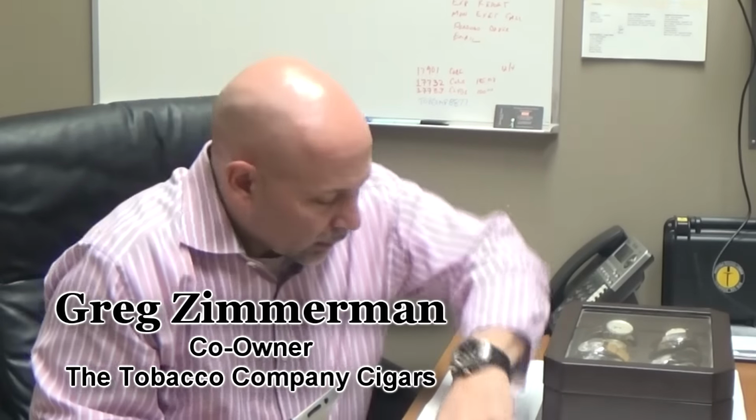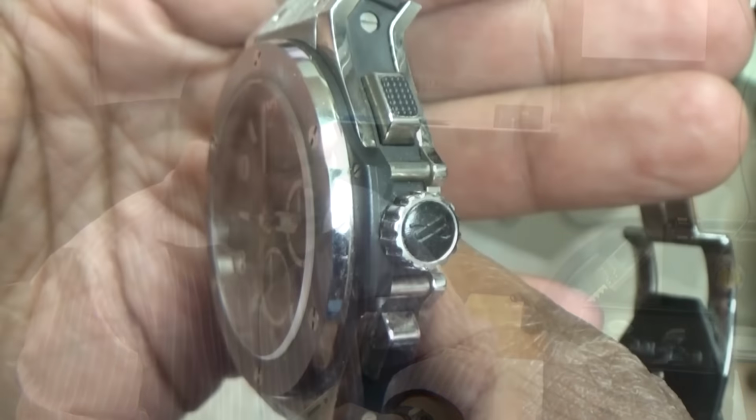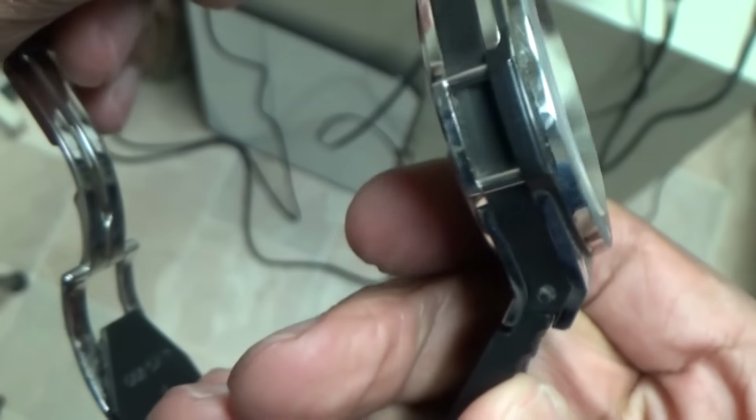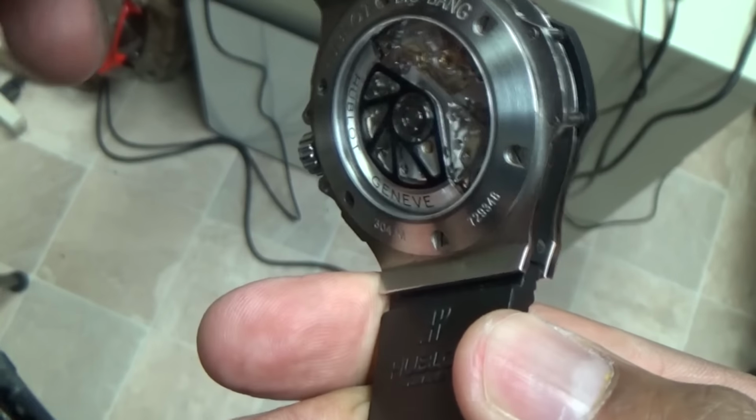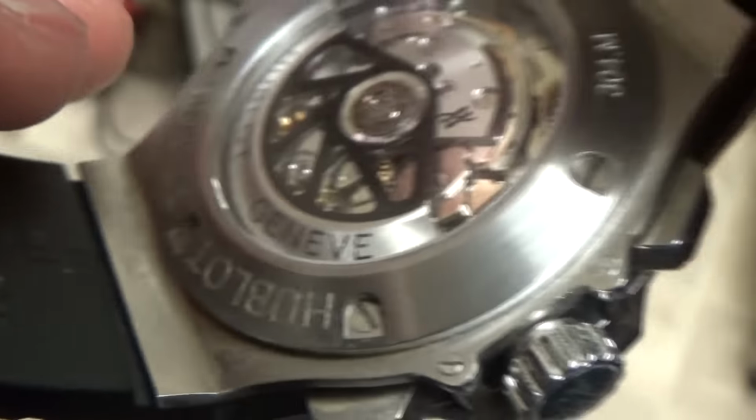Well, this is the original Hublot Big Bang. I can't remember the year that this came out, but when it did, I had seen an article on it and instantly fell in love with the watch, the look of the watch. So obviously I did some research and found that it was in high demand, and I was put on a waiting list. And I think it took me about 6 to 8 months until I finally got a call from Tourneau saying that they had one, and I ran down to King of Prussia to pick it up and threw it into the rotation, so to speak.